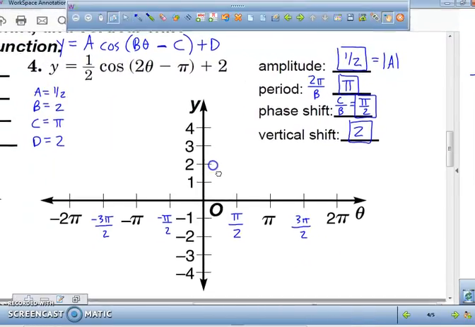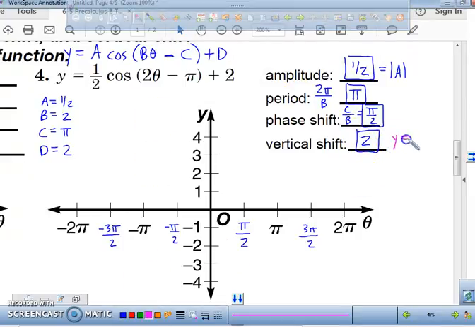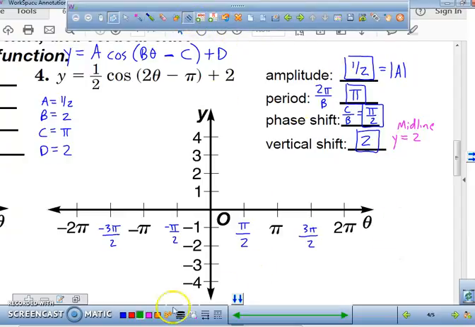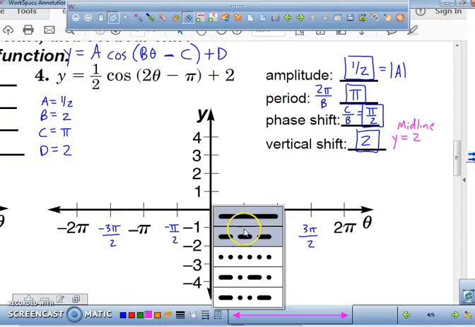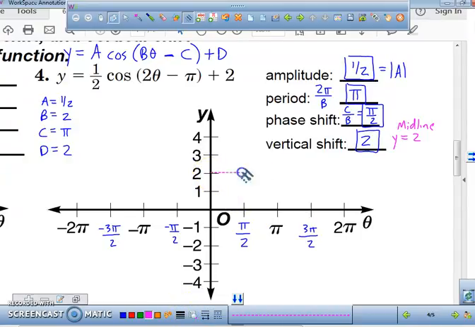Looking at our function. So, when we're graphing this, the first thing I want you to do is look at the vertical shift. This gives you your midline. What is our midline going to be? Our midline is going to be at y equals 2. That's right here. I'm going to write midline. It's going to go straight through the middle of the graph. So right here, with your ruler, if you would please, make a nice little dotted line right here at 2.